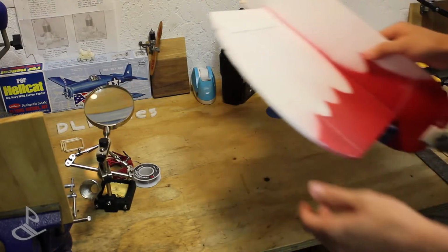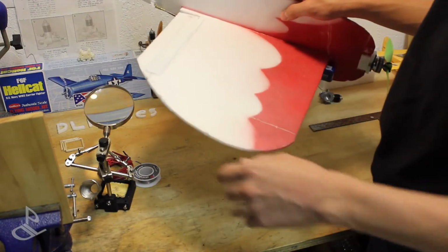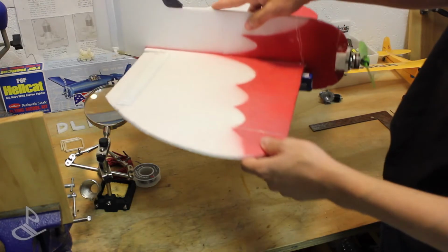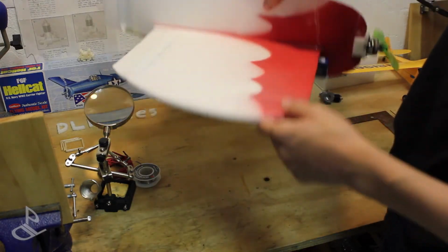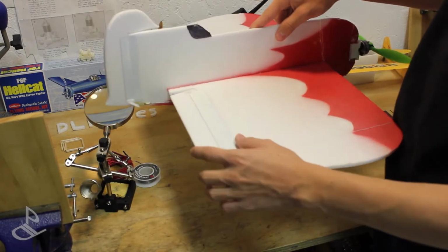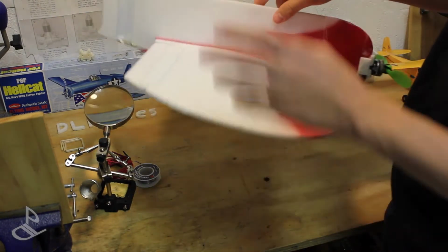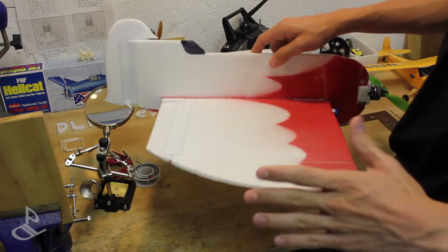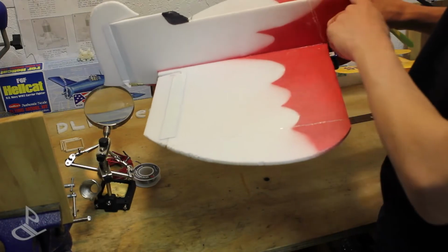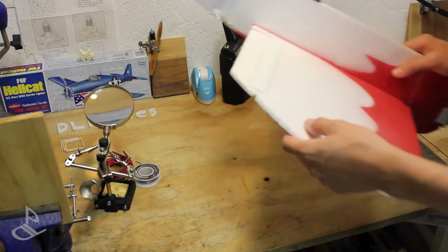A few changes that I did to the airplane from the prototype to the final one was that I removed the dihedral because it was making the airplane too stable, so you couldn't really do a lot of maneuvers on it. I also made the ailerons around double the size. I made the wings 5% smaller, and I fixed up the nose right here a little bit. Alright, so let's get started on the build.